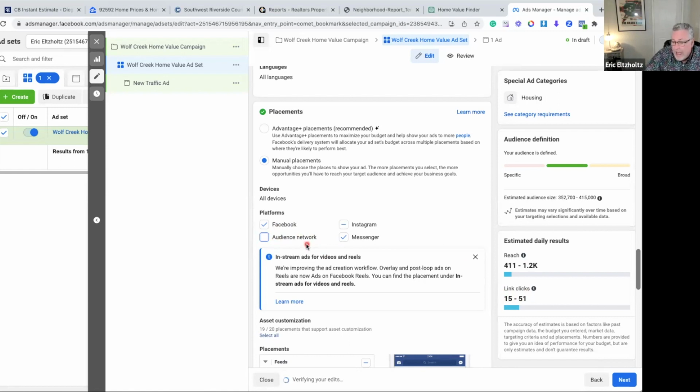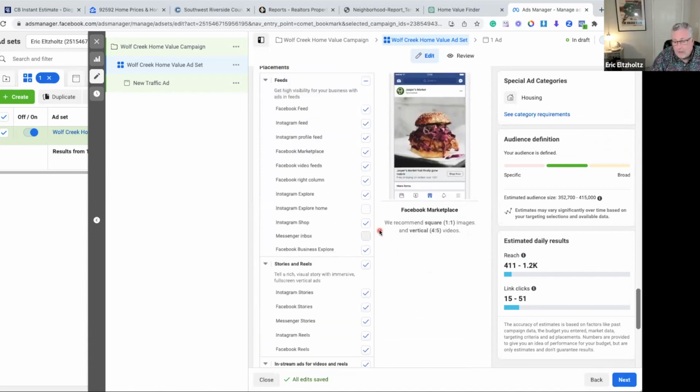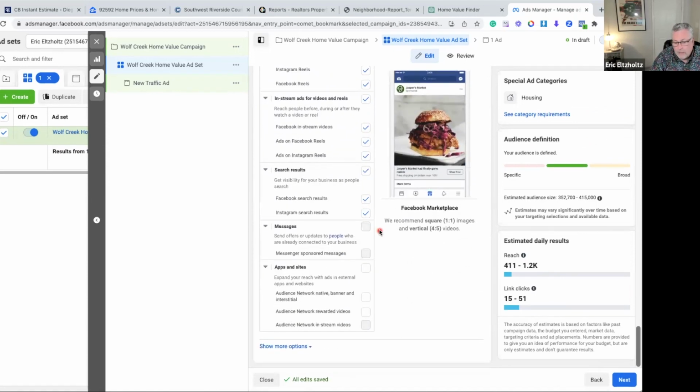Those are ad vehicles outside of Meta's control, so they can't guarantee what kind of leads you're going to get from those. So in my opinion, running them on Facebook, Instagram, and Messenger is the best option based on my experience.